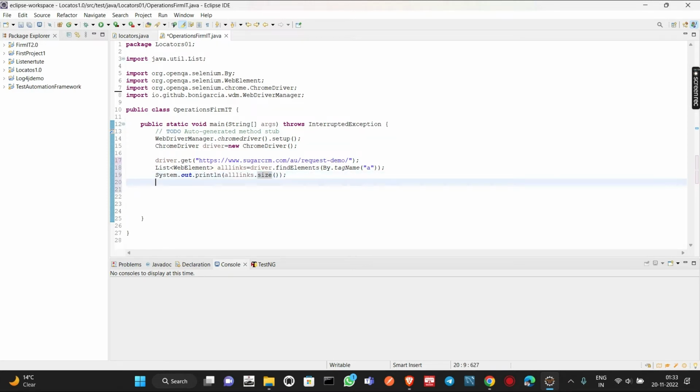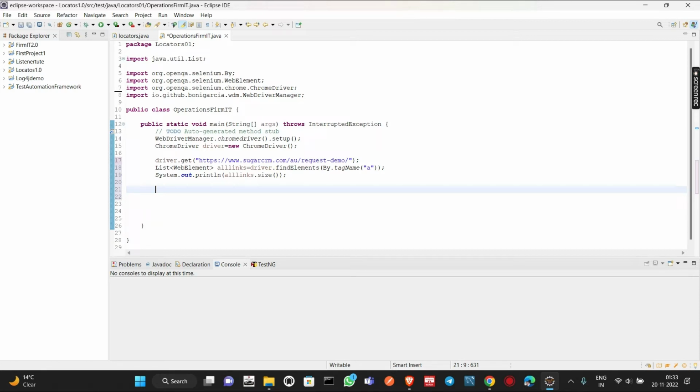So now in order to get the text of the links, and get the href attribute of the links, we need to navigate through each and every link. For example, if I tell you a real life scenario, if I want to get the name of each and every person in your city, then I need to go to each and every home and ask people what is your name, and I will write them in a particular diary, and then I will write them over Microsoft Word and then print it, right?